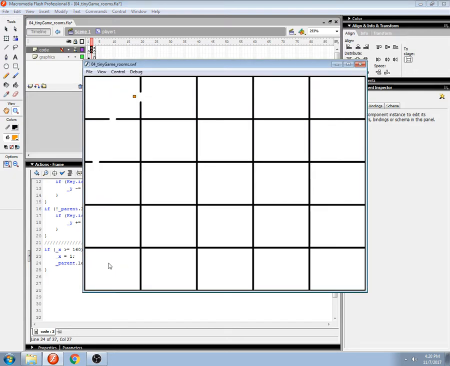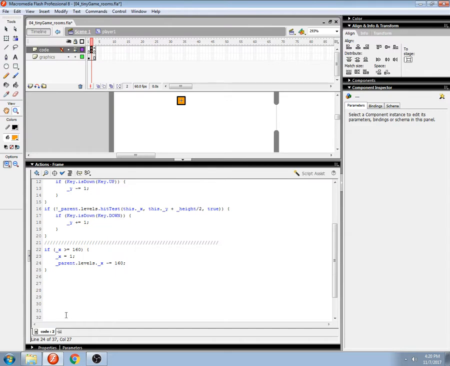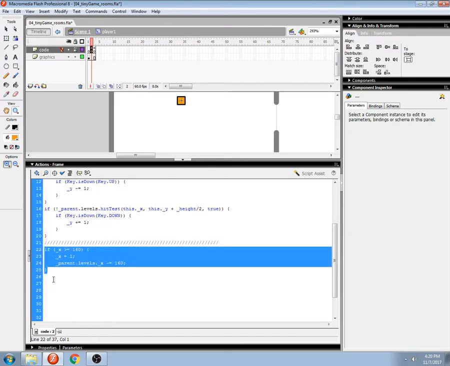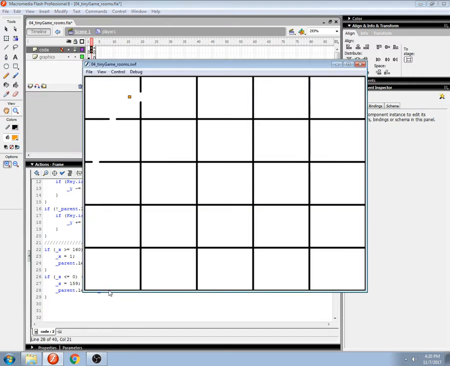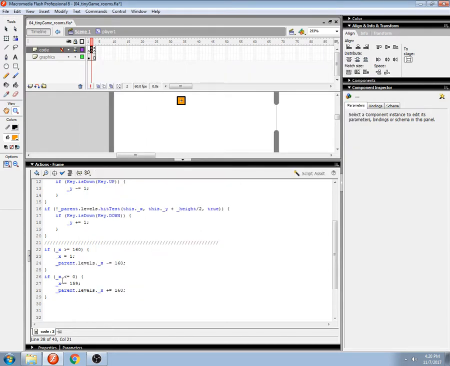So as soon as I go there, yeah, and now obviously I can't go through a wall, so I won't be able to switch it back. And to switch it back to the previous room, to go backwards, in other words, I need to say if you're ever down to 0, then throw the player to 159, which is 1 away from 160, and instead of subtract, we add. So let's go into this room and go back. So now we're going back and forth between those two rooms perfectly.